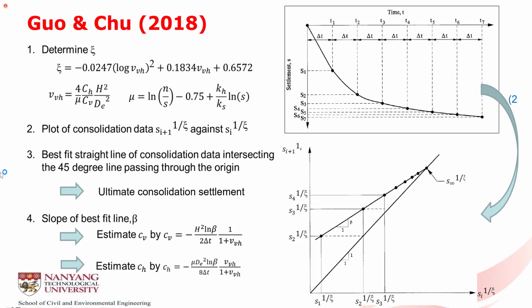One of the advantages of using this method is that the curve fitting tends to be more reliable. And secondly, you will be able to back calculate your CV and CH by knowing the ratio between CV and CH. Normally it is easier to estimate the ratio of CH to CV. So for example, for recent deposits or upper marine clay in Singapore, this is normally somewhere between 2 to 3. So this is easier to estimate rather than guessing what the CV or CH value is.